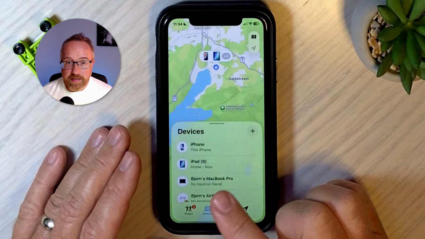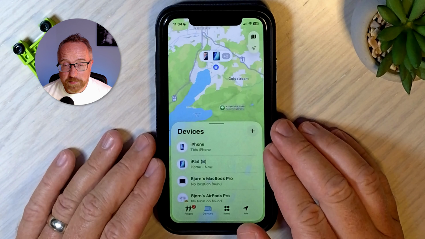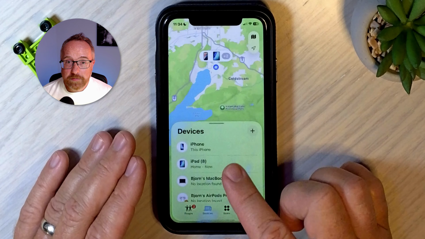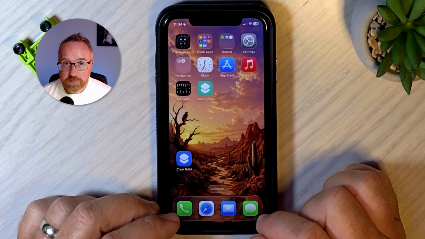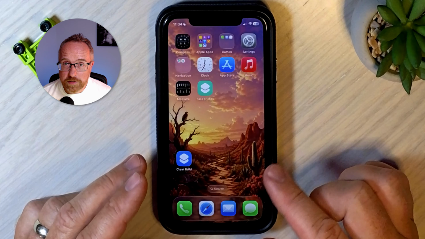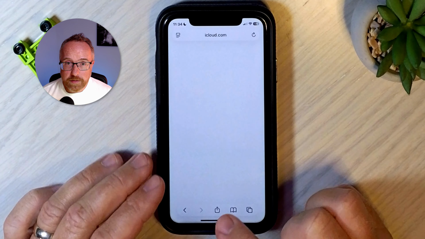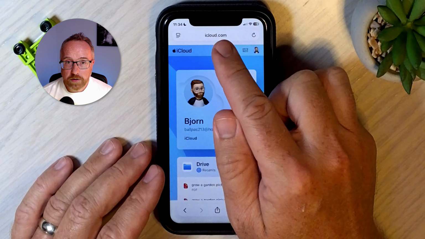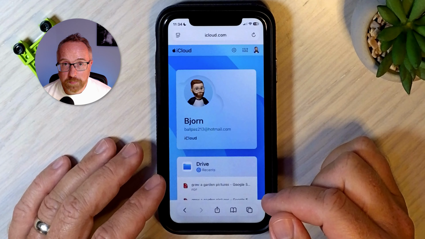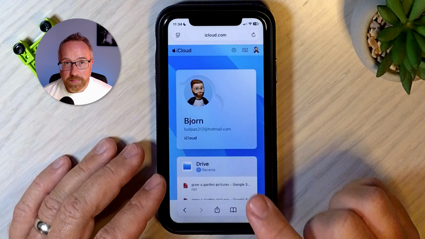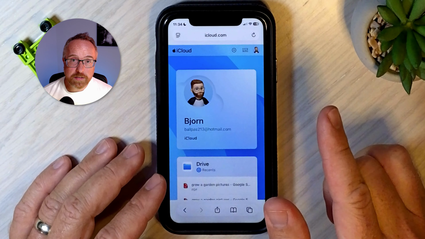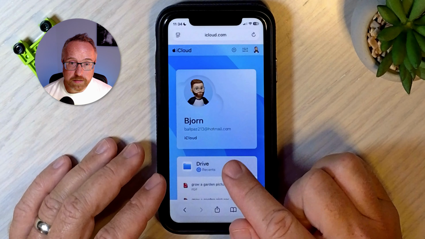And like I said, this has to happen on an iDevice of some kind that has the Find My app. But if you don't have access to an iDevice, you can just use an internet browser. So if I open Safari and I go to iCloud.com, there's a big sign in button on the homepage. You sign into the same iCloud account that's on the device that you want to delete remotely.